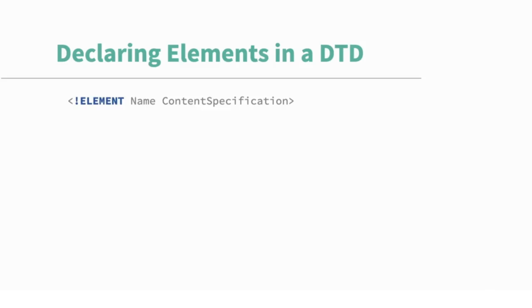Elements can have one of 4 different types of what are known as content models. First is the empty content model, in which the element has no child elements at all. No text, no tags, nothing. A good example of this is the image tag in HTML or the horizontal rule tag and so forth. These tags don't have anything inside them.